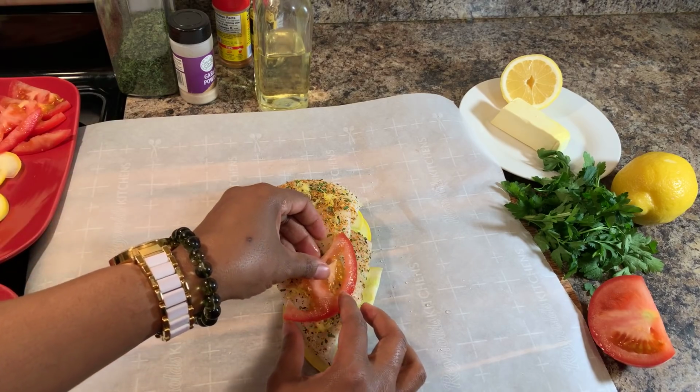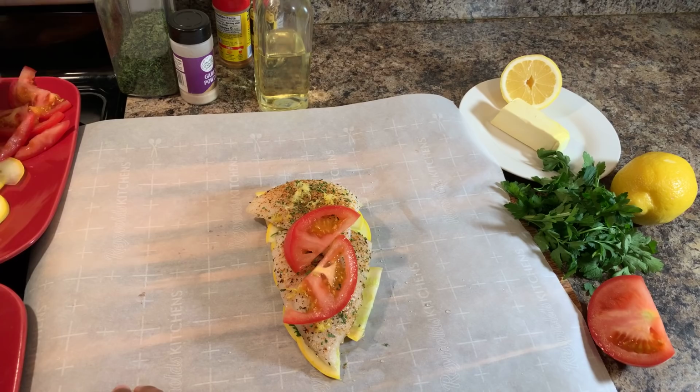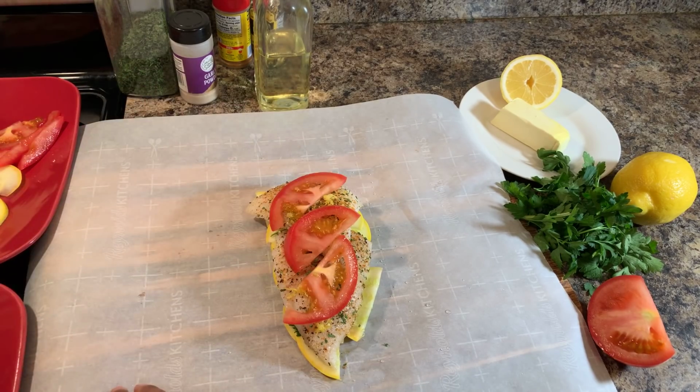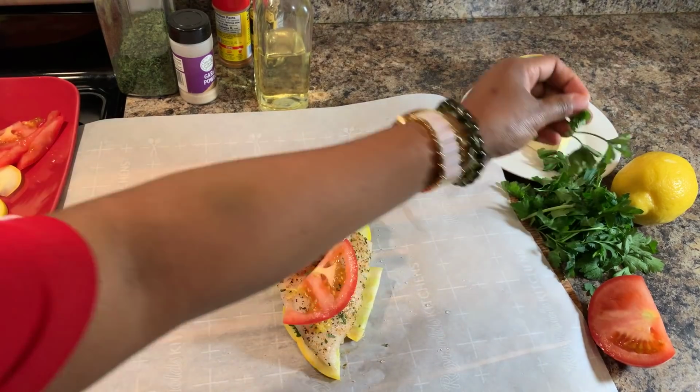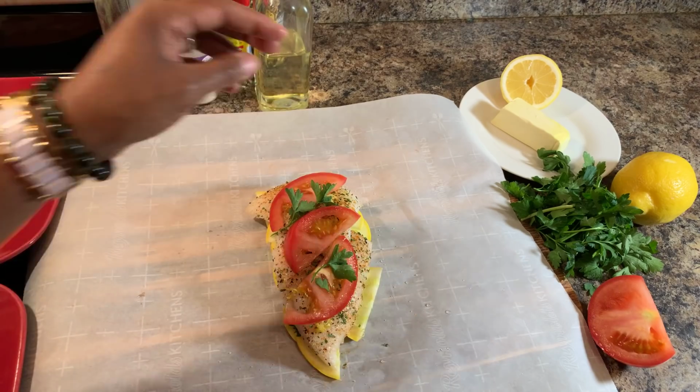So here's what I like to do. I like to take the tomato. Like I said, that tomato will somewhat create a little bit of a sauce once it mixes. Trust me, once it mixes with the lemon juice, the olive oil, the butter, absolutely amazing. Okay, put a little bit on there in this manner.